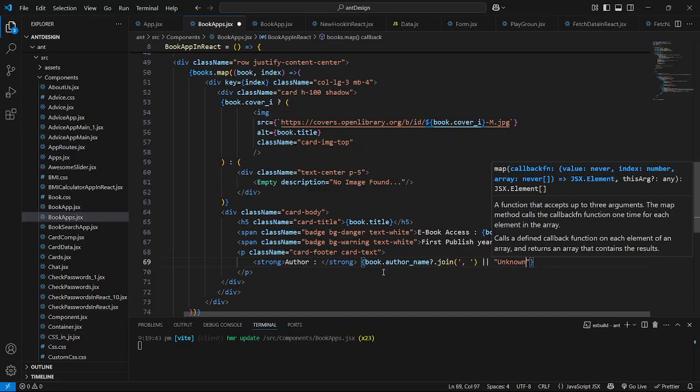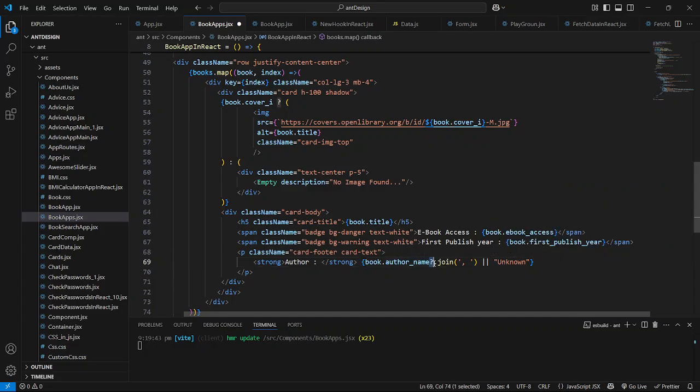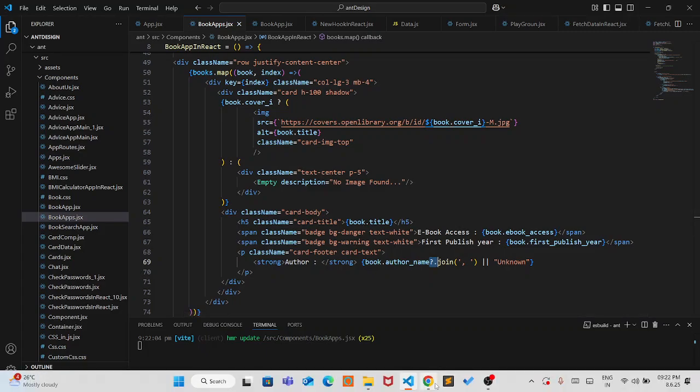This question mark and this dot is known as the optional chaining operator, and it is used to avoid runtime errors and to access deep nested properties of a JavaScript object. Save the file, have a look in the browser.